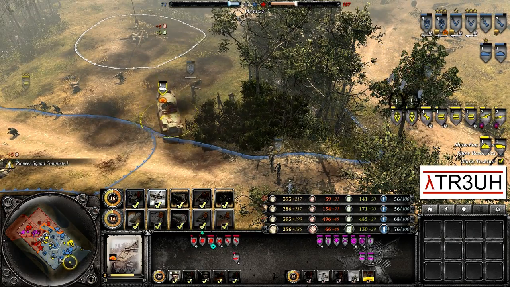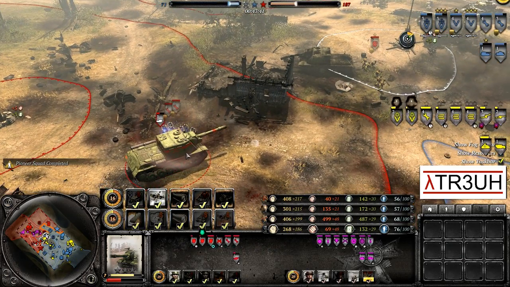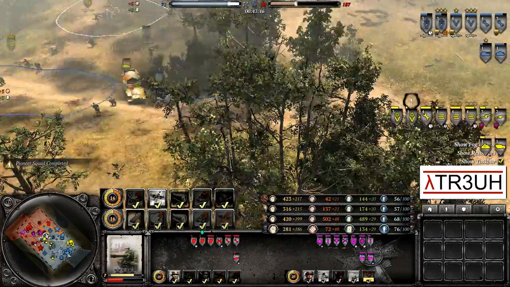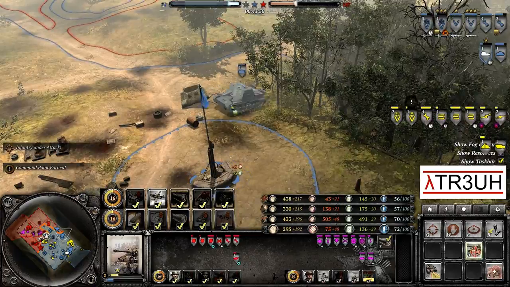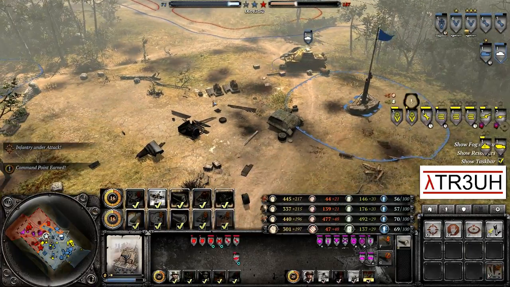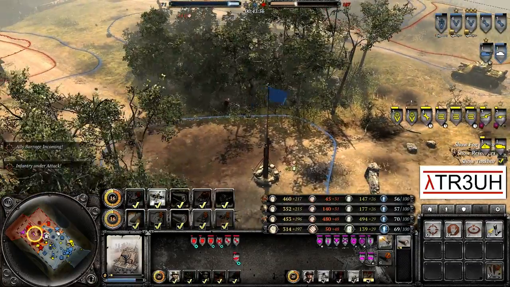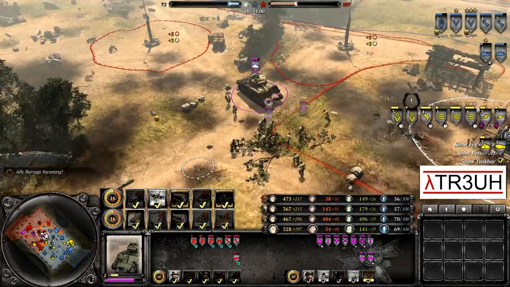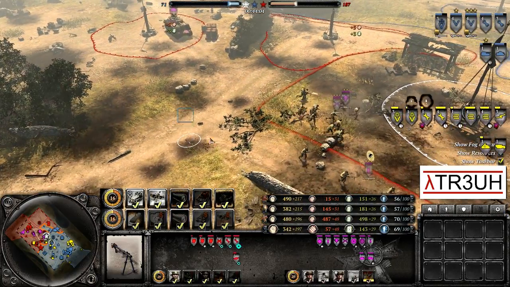Pioneers ready for assignment. ISU getting repaired over on the left-hand side. The Elephant has retreated all the way back to base. Pios are going to have to help repair. Brumbar also on the field. It is getting its spotting scope so it can have a little bit better line of sight. But it should be able to do quite a bit of work. Sherman now on the tank for IkorIZips, as he gets that because his Jackson tank destroyers have not been working out.